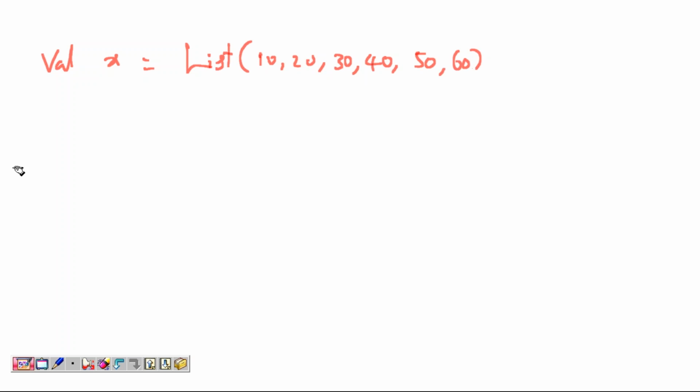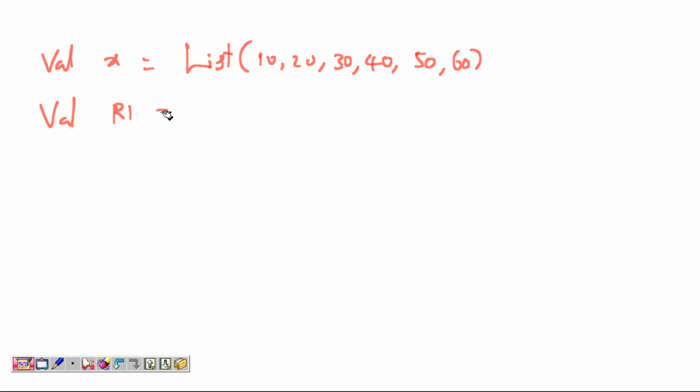My statement is like this. Val x is equal to a list 10, 20, 30, 40, 50, 60, 6 elements. I'm going to make it an RDD.